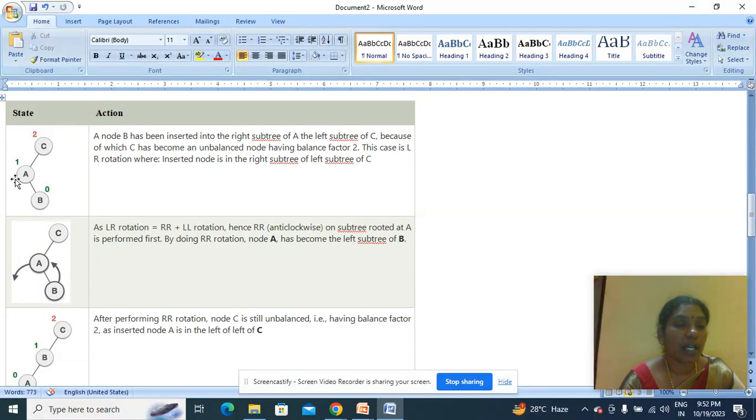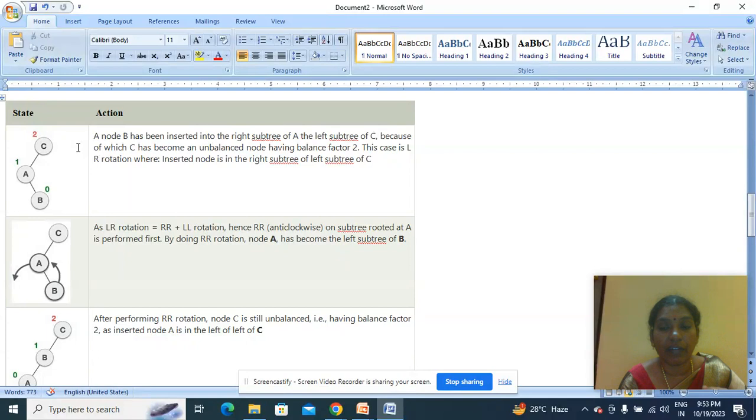For the LR case, you can take an example like a less than symbol. This is the structure for the double rotation. If it is a single rotation, meaning LL and RR case, we get a slanting line structure, either left-hand side slanting or right-hand side slanting. But for the double rotation case, you have to take the structure of a less than symbol for the LR case, and for the RL case, a greater than symbol. So through that, you can understand which rotation we have to perform.